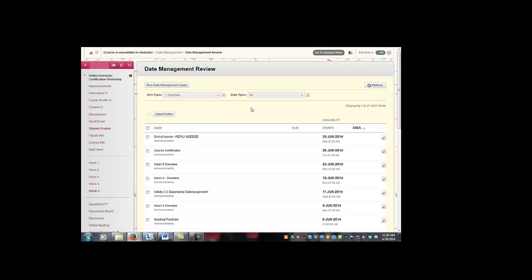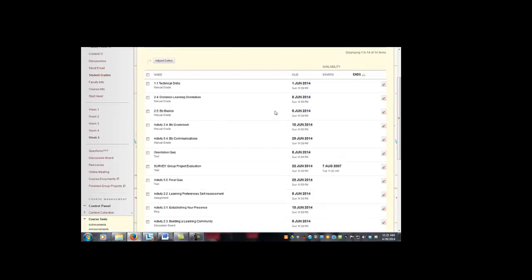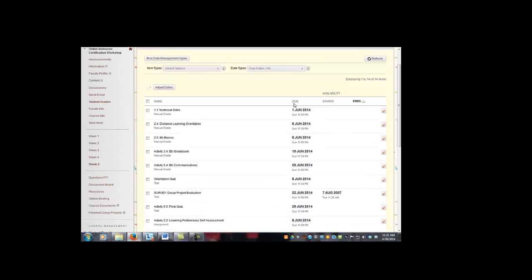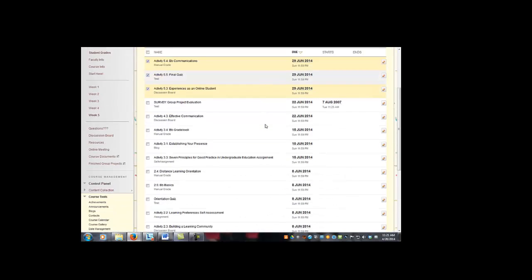Let's say that I want to change due dates for a group of items. I need to come back to my item type and uncheck all. And then under date types, I'm going to go to due dates. In this case, I want to change all of my due dates, so I need to sort them. I want the due date to change by 4 days.